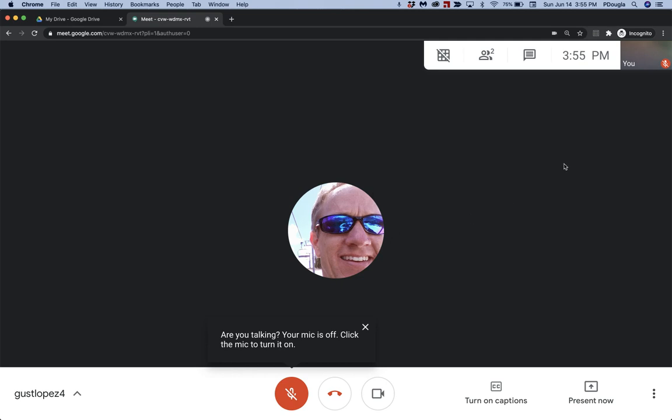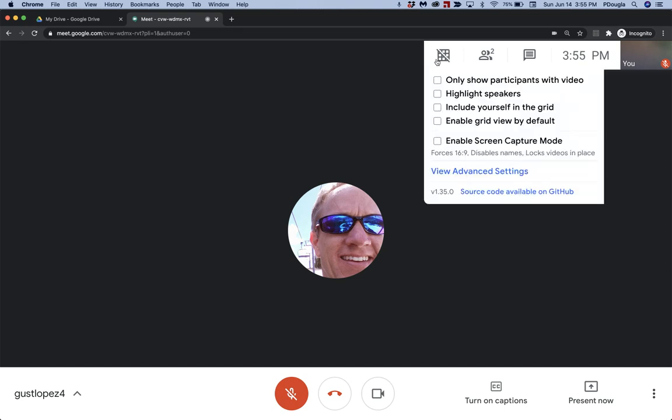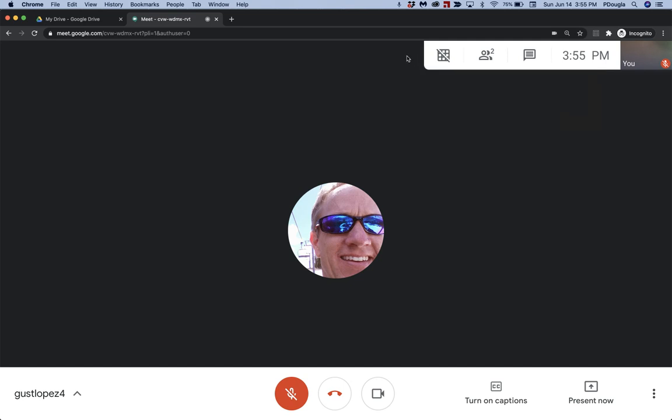Here I am in the middle, and they are seeing a small picture of themselves up here in the corner. Again, my camera's covered. And as more students come into the meeting, they would show up in separate video windows here. Both teachers and staff have an extension installed in Meet, which is this little grid up here. It's called the grid view.